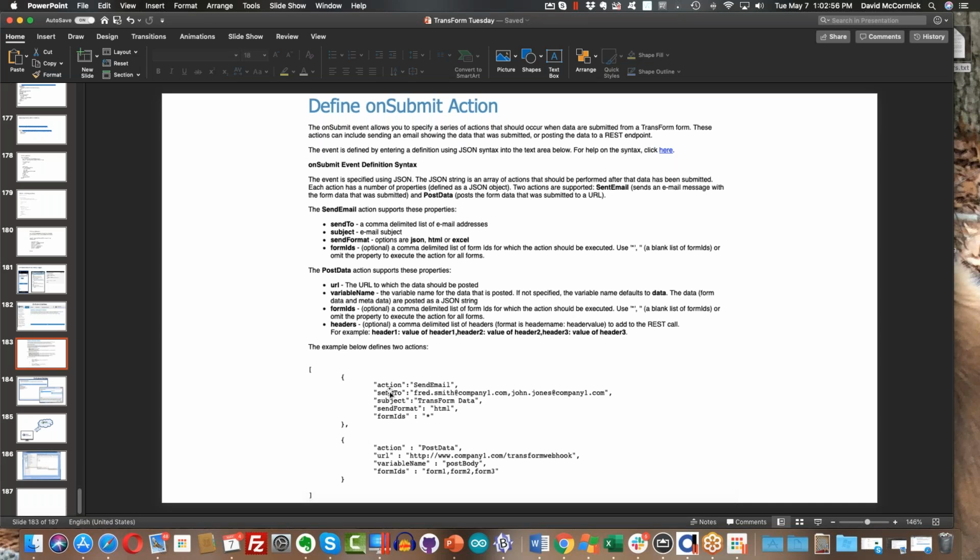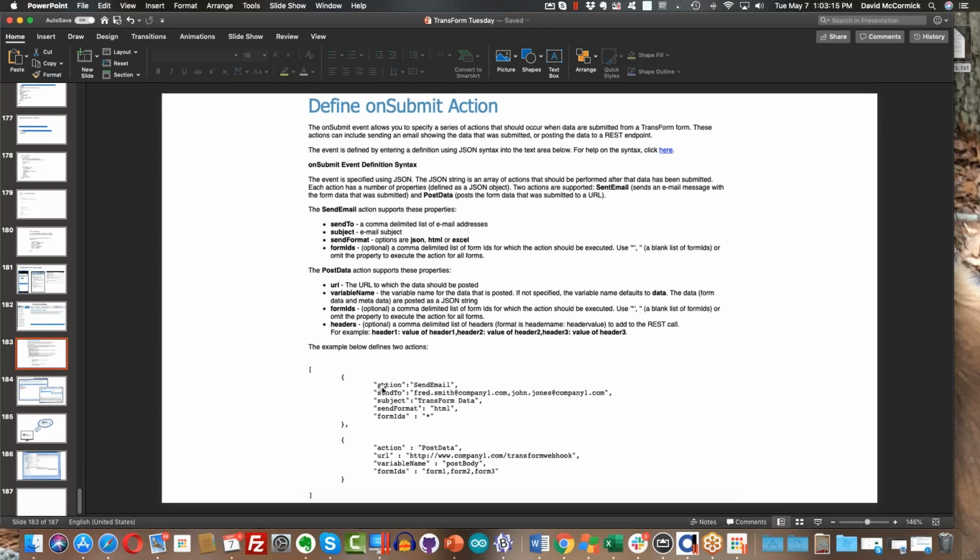So this is JSON. It's not rocket science. Almost anyone can figure it out, but it's also not the nicest way of programming. And if you had a bunch of actions that you wanted to perform, it might be sort of a pain to look through this. Also, it could be a little bit error prone. If you've forgotten to put in a quotation mark or something, you can end up breaking something.